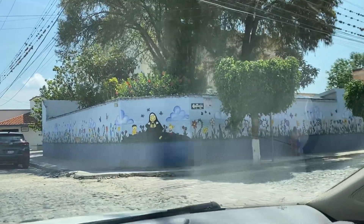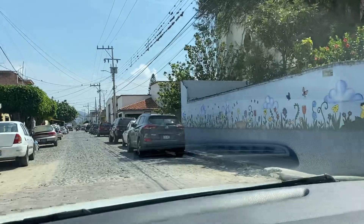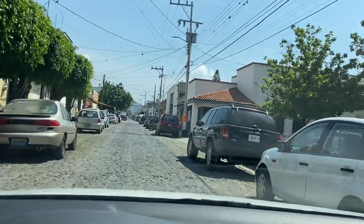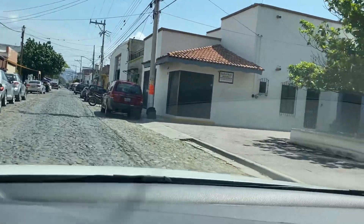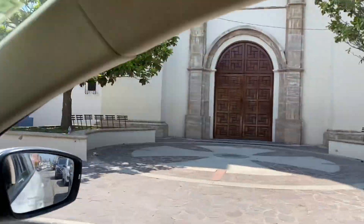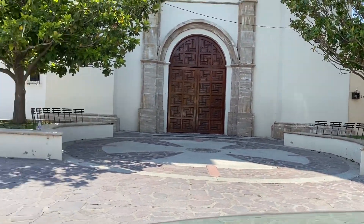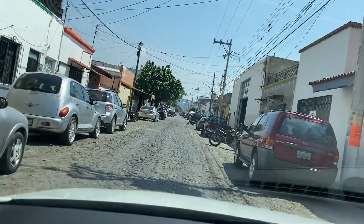It appears it might be a Catholic school. By the way, let's check the church out — there's a beautiful church here, a small church, an iglesia. As I've walked by here many times before, you can see the benches outside. It's one of the smaller ones — an iglesia.